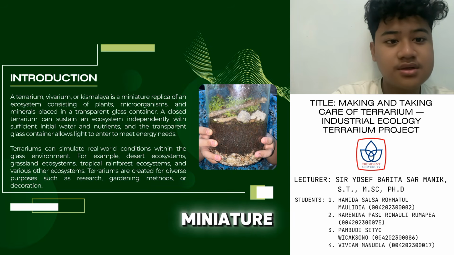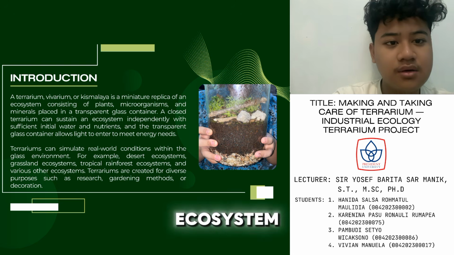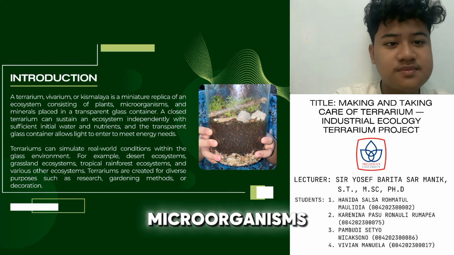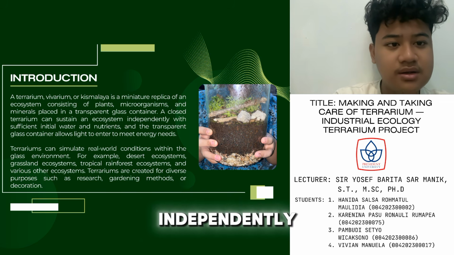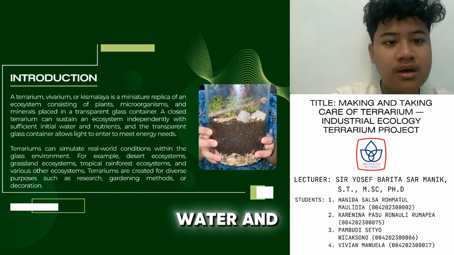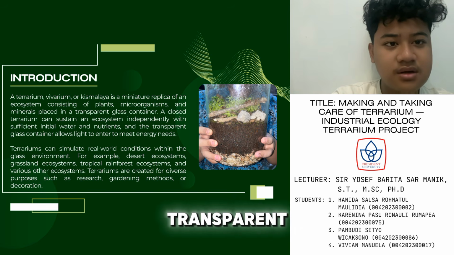Let's go! A terrarium, vivarium, or Ismalia is a miniature replica of an ecosystem consisting of plants, microorganisms, and minerals placed in a transparent glass container. A closed terrarium can sustain an ecosystem independently, with sufficient initial water and nutrition, and the transparent glass container allows light to enter to meet energy needs.